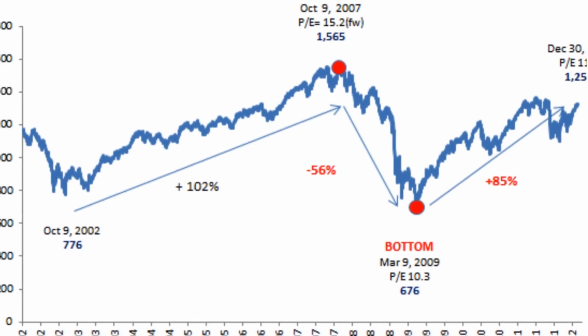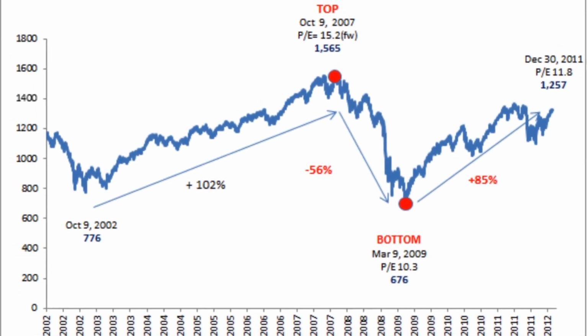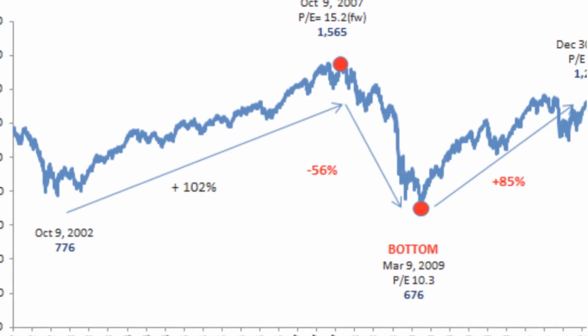But as you get closer to retirement, let's say you're going to retire in 2012 and it's 2007 and the market is going gangbusters. You have these amazing returns, but because you're 5 years out, you should have started adjusting your overall portfolio to match the risk of someone who's going to want their money in 5 years. That's different than when you started maybe 20 years before that. Well, most people didn't make that adjustment. And so as a result, they ended up losing on average about 60% of their portfolio in the stock market when the Great Recession happened.